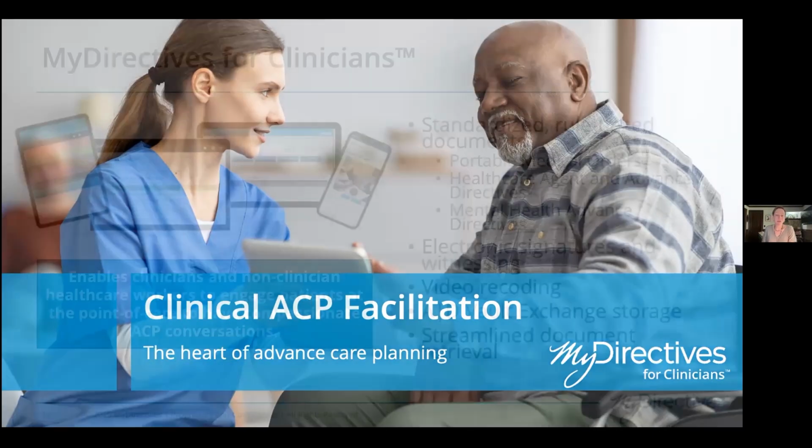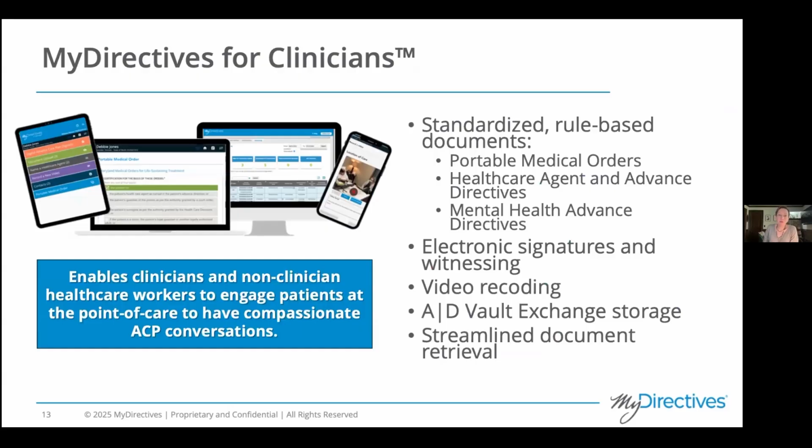So we'll talk about clinical ACP facilitation. We use standardized documents, and I've talked with Jeanette. I know Hawaii has an advanced directive that Jeanette has had a lot of influence over. We are able to support state level advanced directives, but right now we have two different advanced directive choices. One is Five Wishes, and the other one is our proprietary advanced directive. We're able to put documents into the system that allow a clinical person to get through the primary questions that lead to a medical directive.